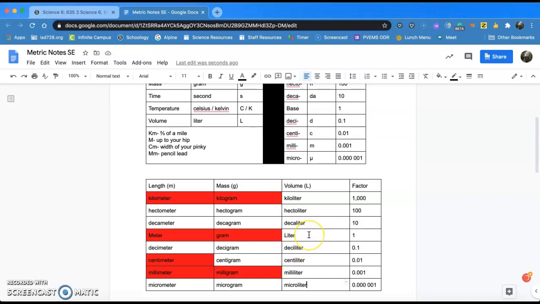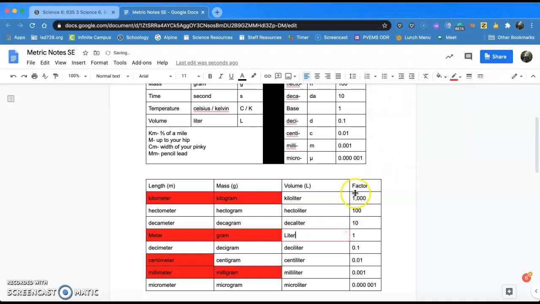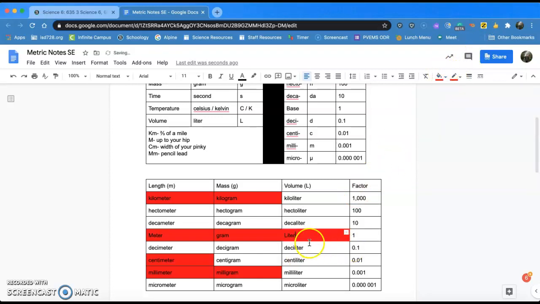And then for volume, we actually use even less of these words more commonly. The ones that are highlighted are the most common ones that you're going to hear. You might see a decigram at some point, but usually not outside of the classroom. It's not a very common thing. But for volume, we're going to talk about liters. And 4 liters make 1 gallon. So if you have 4 liters, that's 1 gallon.